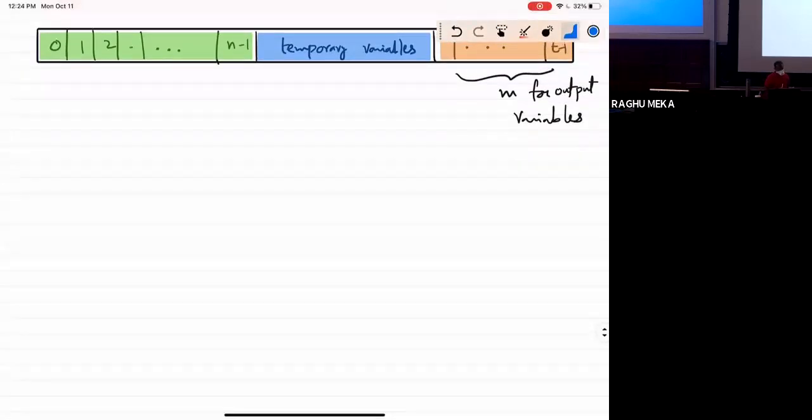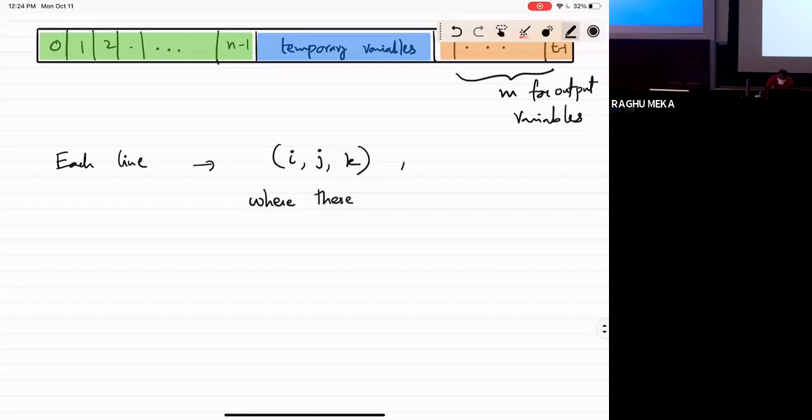All right. And after this, I'm pretty much done, because now I'll say each line corresponds to a triple ijk. That's it. So I'm going to write each line of the program as a triple ijk, where these numbers range from 0 through t minus 1.